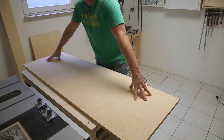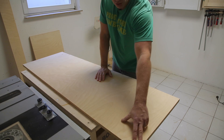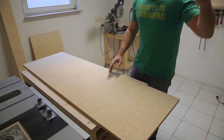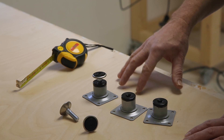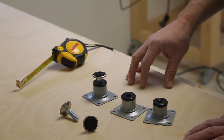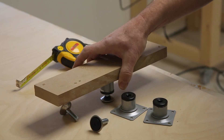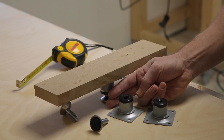Here we have the bottom of the bench — it's going to be 150 centimeters wide. We're going to clean up one side and then cut the other to length, but the bottom won't actually be 150 centimeters since it fits between the two sides, so it will be 150 minus 36 millimeters. Much like the laundry room cabinet, I don't want this one sitting on the floor either. There's going to be mud and water on the floor, so we're going to use these little adjustable feet. The front of the cabinet will sit on top of those, so we need to factor in that height when working out our total height, and I'll build a disposable skirt to cover it all up.